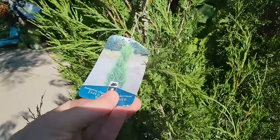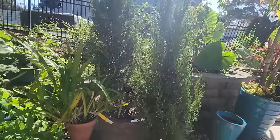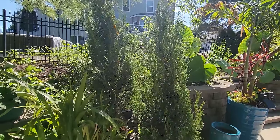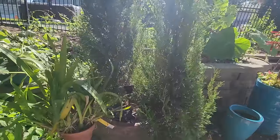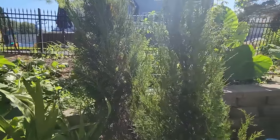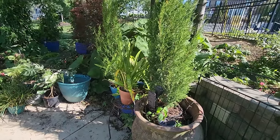It's like a miniature Taylor juniper or a miniature Italian cypress vibe, because they're nice and narrow. Not as narrow as you would get with a cypress, but more cold hardy. I actually wouldn't mind leaving these over here. Just need to scoot this one over because they add some privacy, right? It's kind of nice having the height right here. Oh, that's already so much better. Just having those off of the ground looks nice.